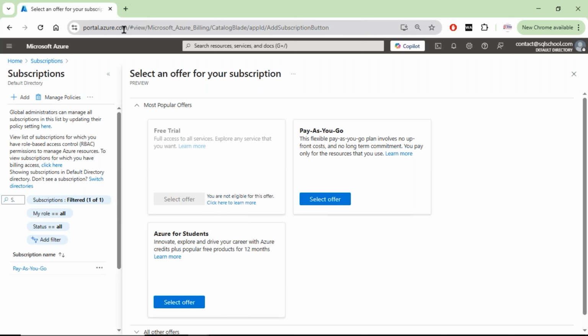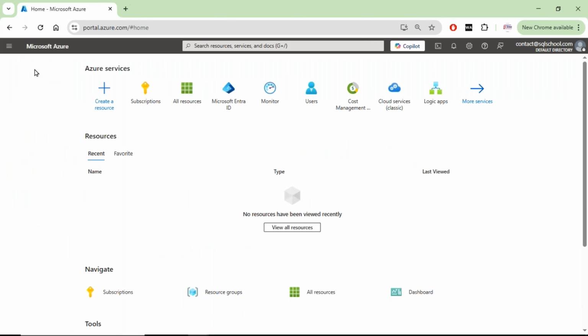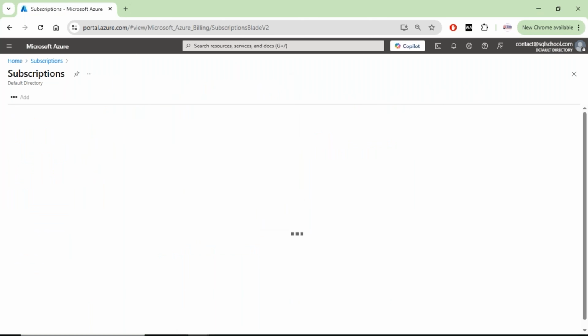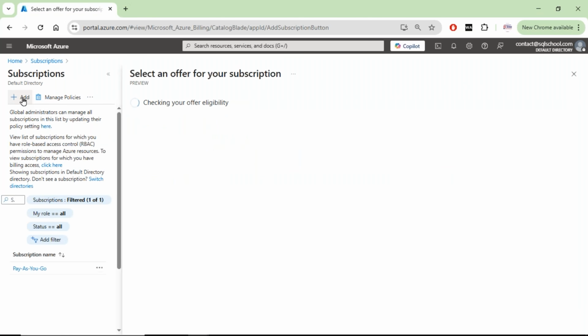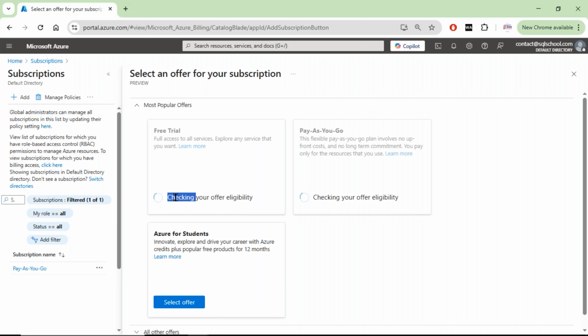First step, portal.azure.com. Second step, subscription. Add. Okay, add. I'll repeat here. Home. Click subscription. Click add like this. Okay. Once you go to subscription, next click on add. Then we are able to see something called free trial subscription here. Select that offer. You are ready for our next item.